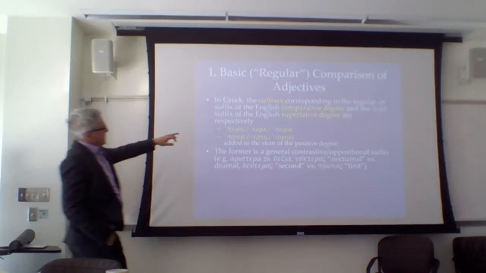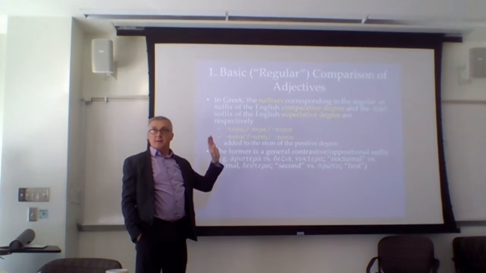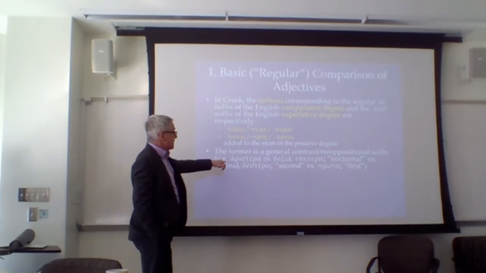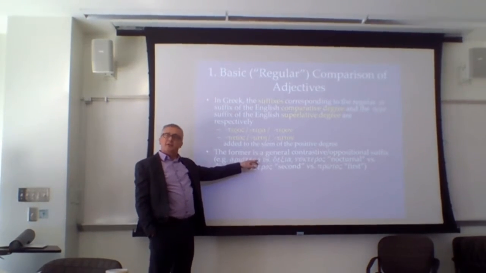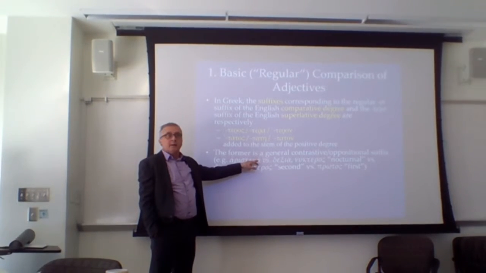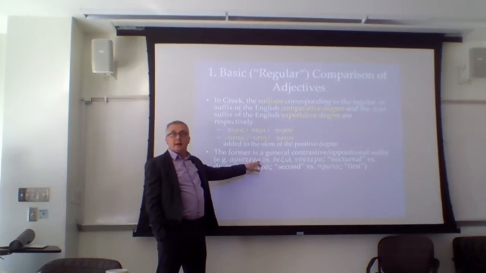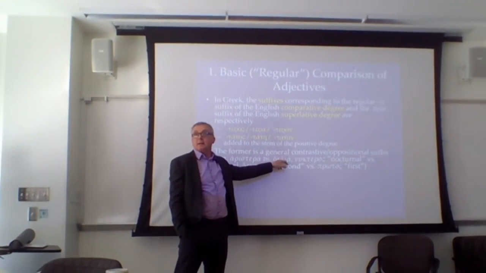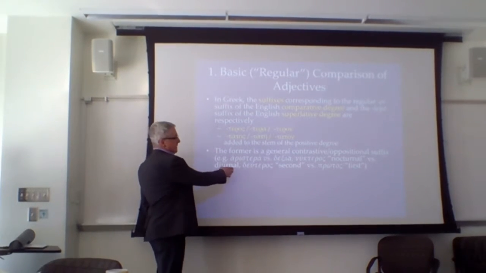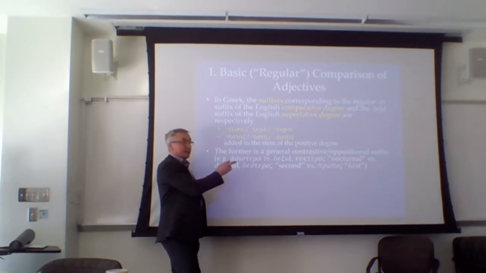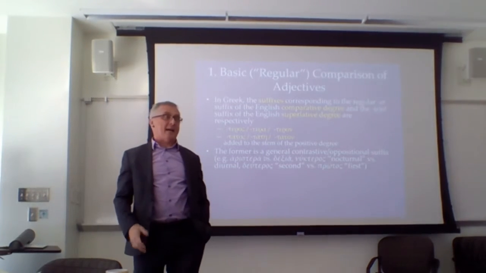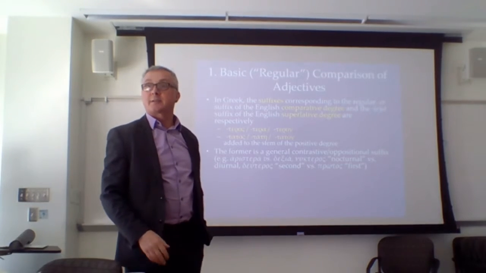Now, I will point out to you that this ending teros, tera, teron, those are the nominative singular forms, I'll remind you, is that general contrastive oppositional suffix that you've actually run into before. So I gave you the example of, with somewhat different accentuation, aristera, apparently just to distinguish the word as a noun, versus dexia, left versus right, agreeing with cheir, the hand, that's why it's feminine. And this means on the best side. As you'll see in a moment, the comparative degree of good is arion. So it's the ares plus tera, on the best side. It's that apotropaic name that we get for the left hand in a lot of Indo-European languages.